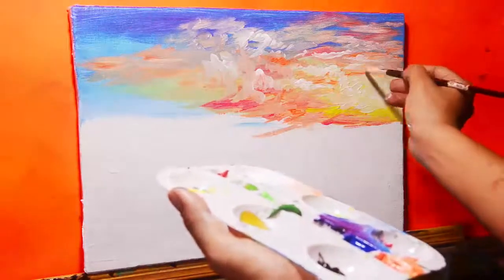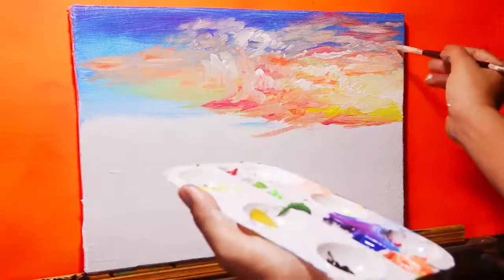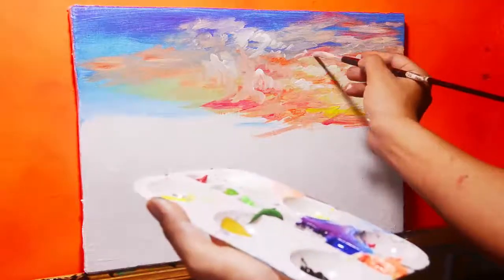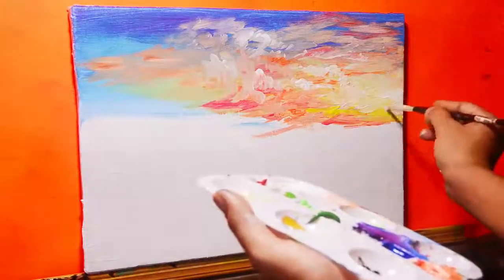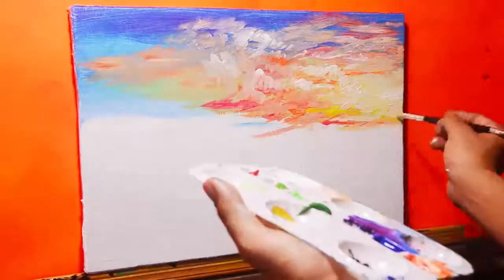I add more highlight color to the clouds around the area of the sun. I'm using titanium white for my highlight. I continue painting this color, and I always blend this color to the area where I selected to paint this color.